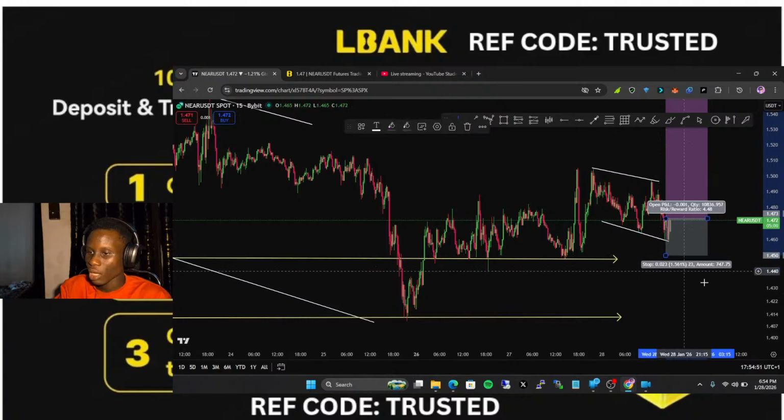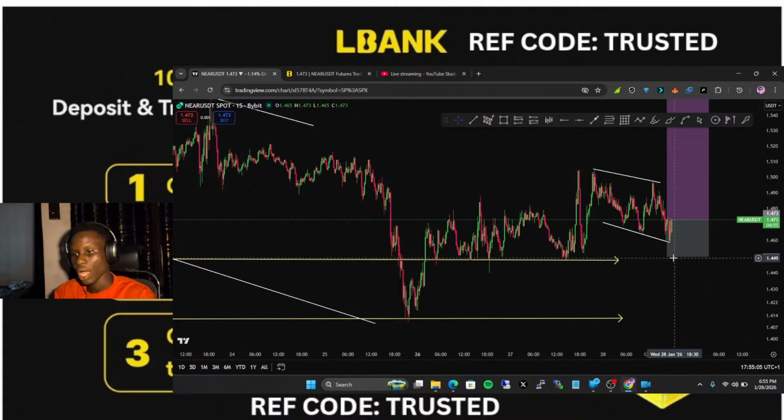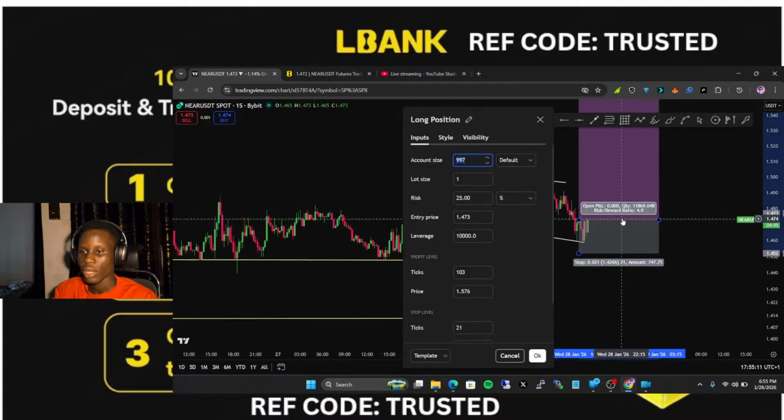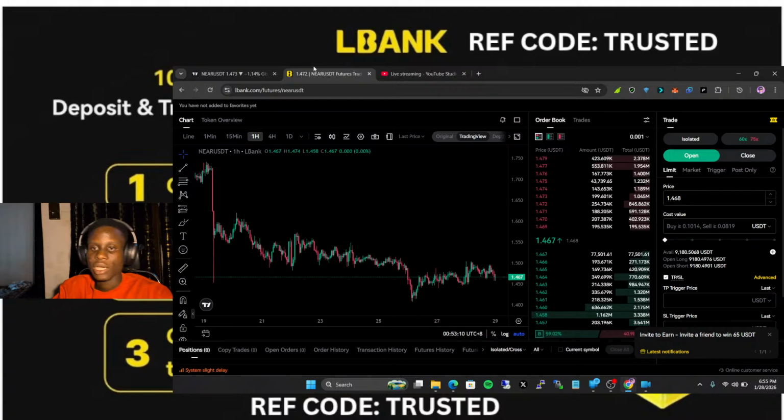But if you stay on your chart this way, you will know that my SL is supposed to be below some pips far from my reversal candlestick, which we have here. So as I was on that, you can see near USDT has gotten to the close of the previous candlestick. So let's kindly place that together, and I'll be using market order for that now.